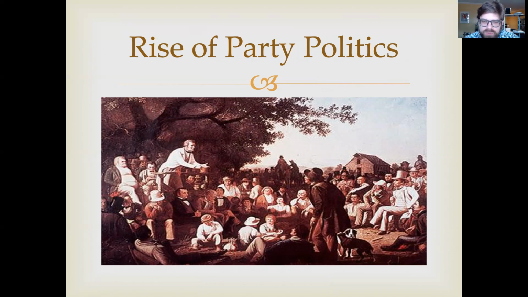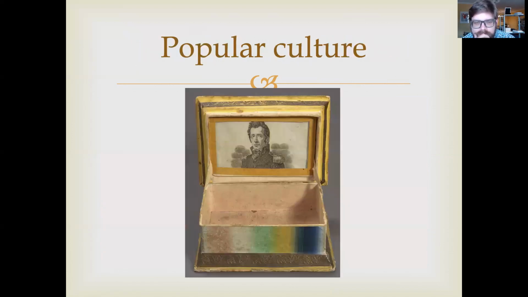And Jackson's just really good at this. He also starts to make peace with all of his political enemies so that he's pretty much on good terms with everybody except John Quincy Adams. His campaign starts using physical objects, especially starting to try and bring women, who can't vote at this point, into politics in the hopes they'll influence husbands and sons.